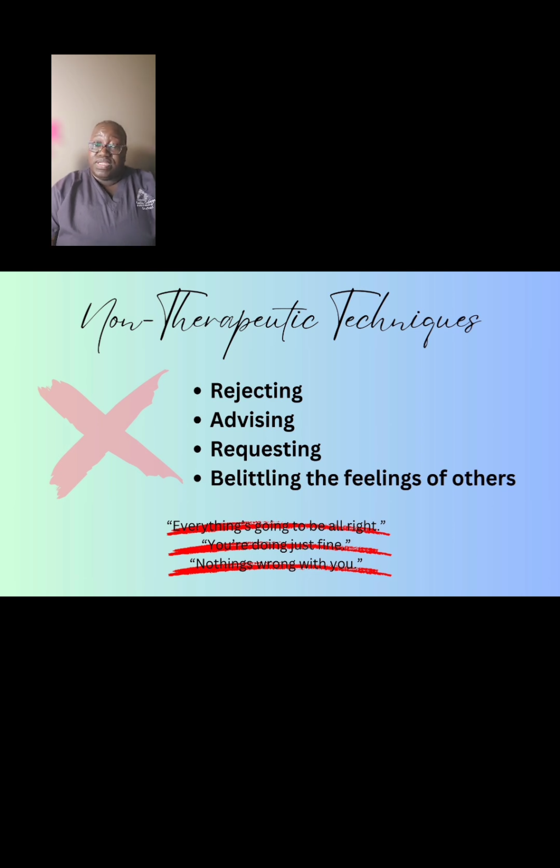Try your best to avoid phrases like, everything's going to be all right. Well, how do you know that? How do you know that everything's going to be all right for them? Or, you're doing fine. That's something that you also want to avoid, because how do you know that I'm doing fine? That's like you're telling them how to feel, and that their feelings and their emotions are not valid. So that is a form of non-therapeutic communication.